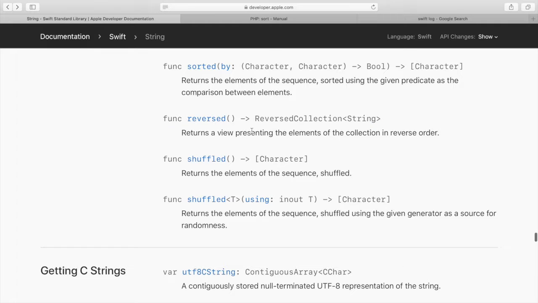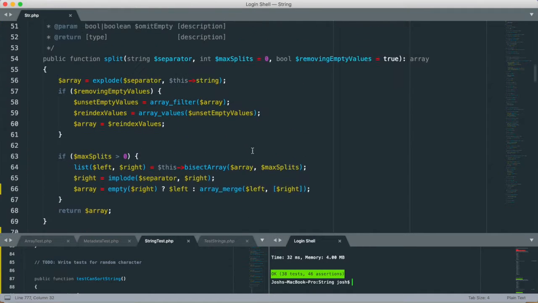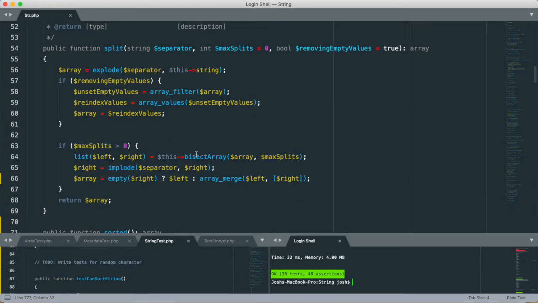So reversed, shuffled, it's kind of like random, but anyhow, I think we made pretty good distance on getting in a couple more features out there and some minor refactoring. So that's going to be the end of this one.